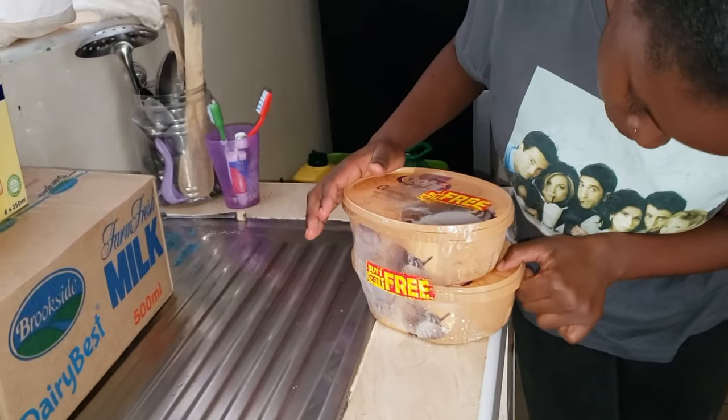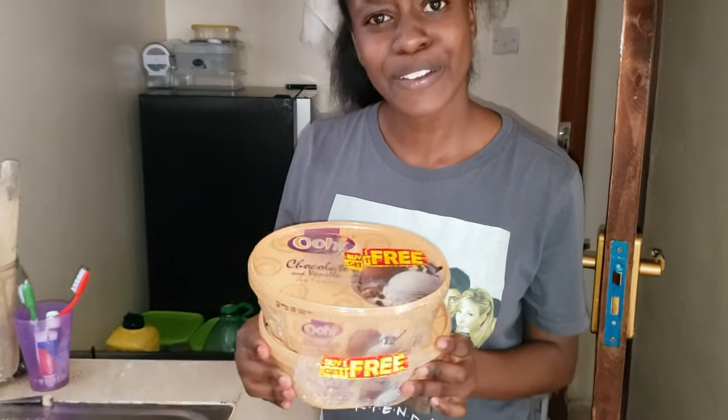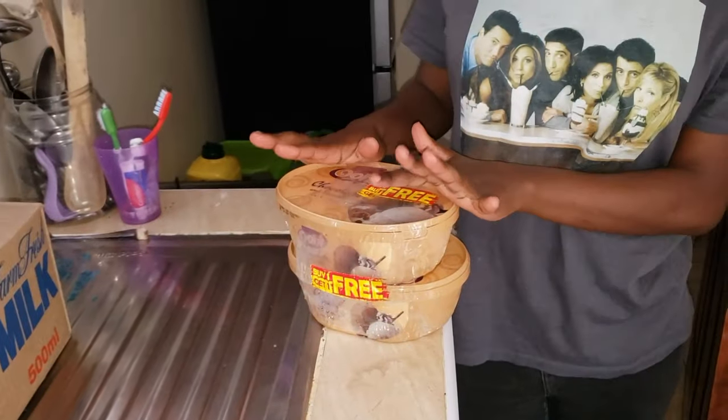And then ice cream, which is melting, I want to put it in the fridge very soon. So we got this ice cream called Ohai, whatever the name is pronounced, this brand, because we tested the other one in my mini restock, the smaller 500 ml ones, and they were so nice. So we decided to get this one, a value pack, 2 liters of ice cream, vanilla and chocolate, because we want to try a different flavor. Tumekula vanilla and strawberry, and right now we are trying vanilla and chocolate. This was going for 565.